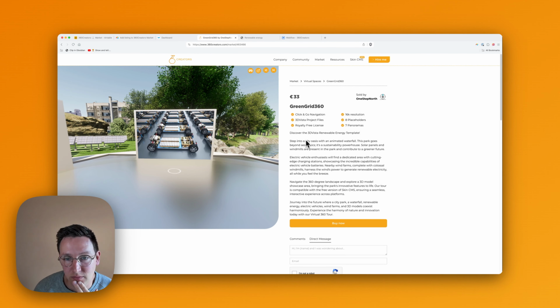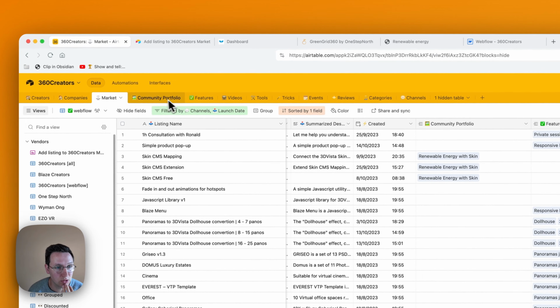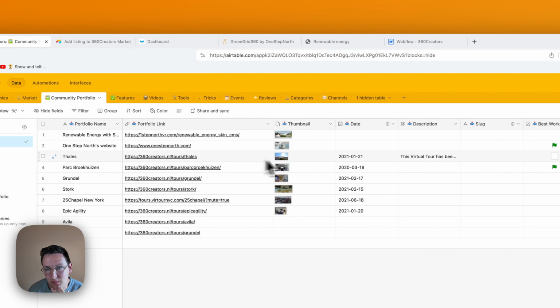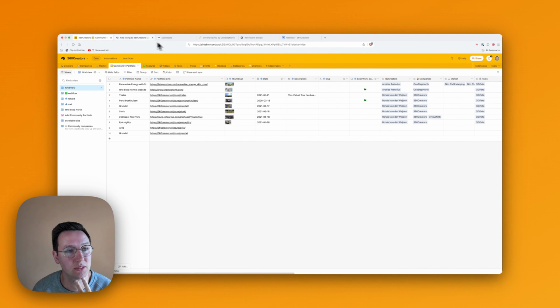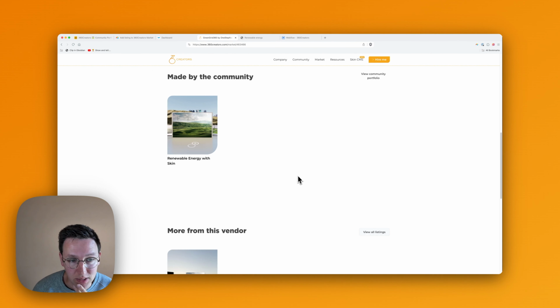So let's see, and then over here we have other things. These are collections from Webflow that are saying, okay, show the community works, the community portfolio, which is over here. That is linked to the market product. That's something that's possible if that's there.